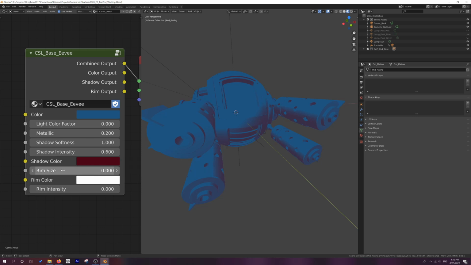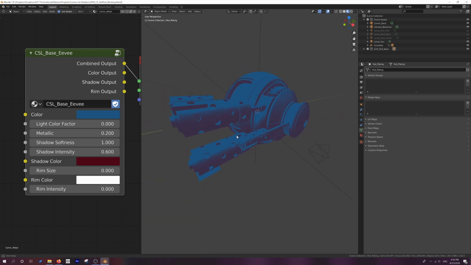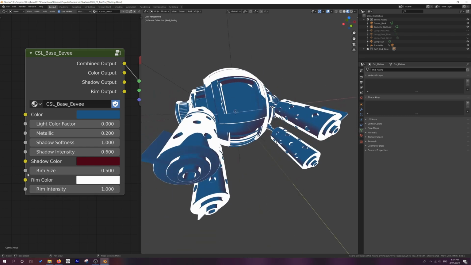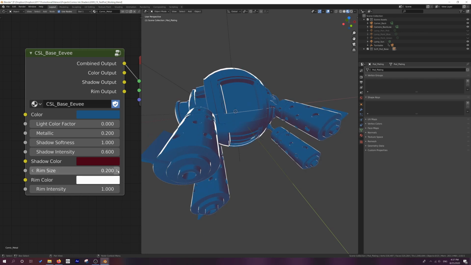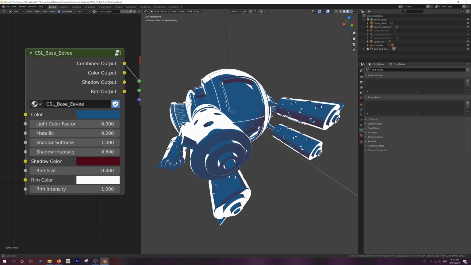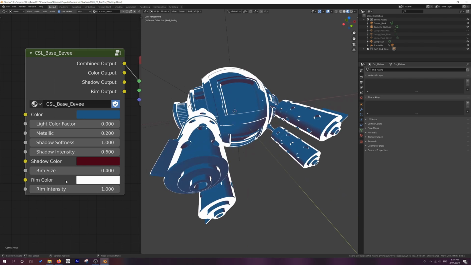Now, the rim size, which was set to 0.2, what that does is it actually etches out a rim around the silhouette of the object. So I'm just going to go over to the shadow side to show you how this works. You can see how that etches away at that shadow there, right? And the rim intensity brings up the color of that rim. And so you can have a very slight rim to get this sort of bounce light effect, okay? Or a very thick rim if you wanted something that looks a little bit more metallic, okay? And you can drop the intensity of that color as well.